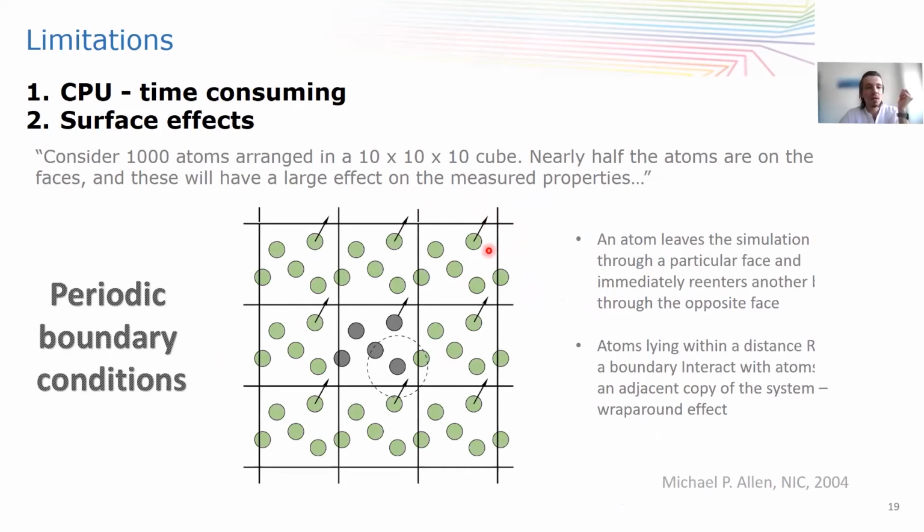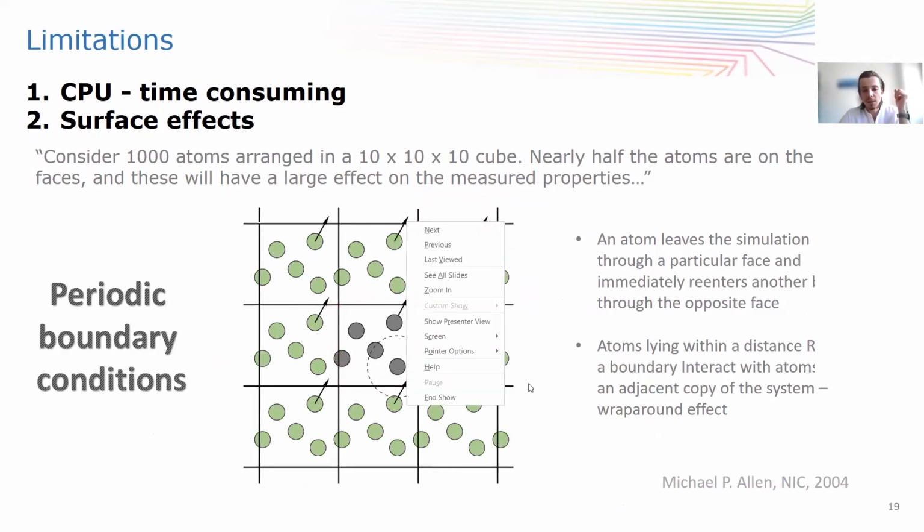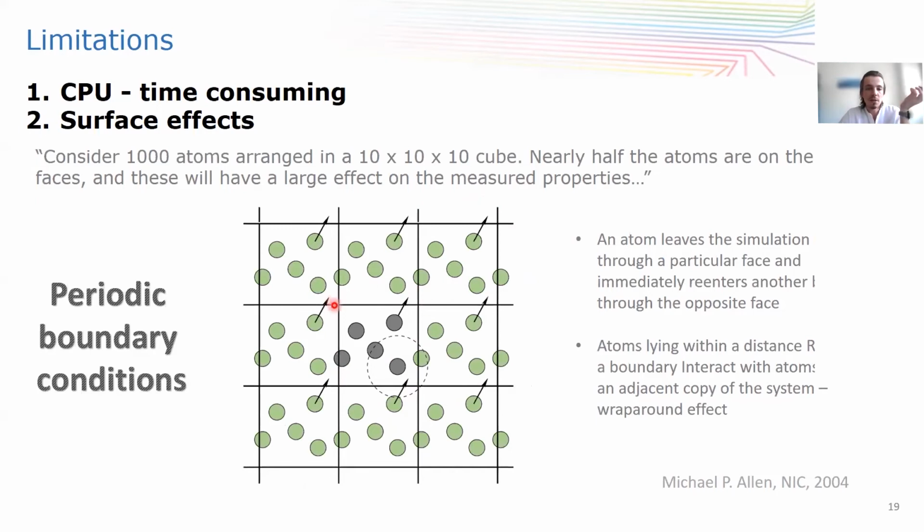We will introduce periodic boundary conditions, where we basically create a copy of this simulation box and place it on each side, and so on. This results in two things. If an atom goes out of this simulation box, it's immediately replaced with its copy from another simulation box. So we are not losing atoms.